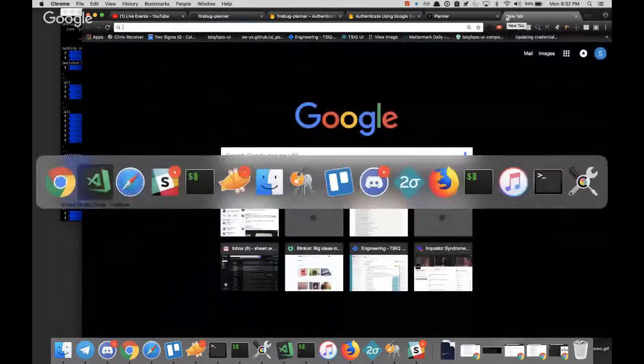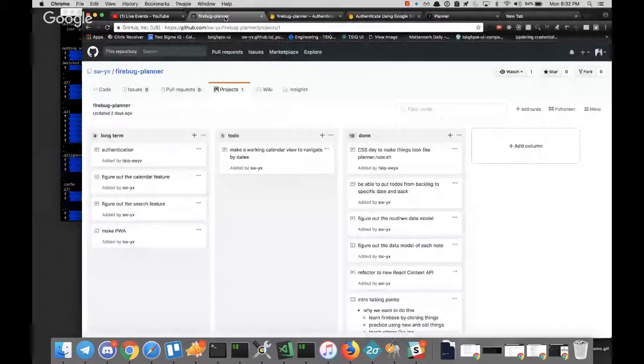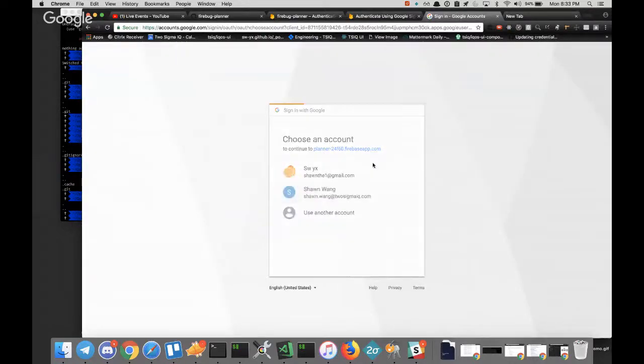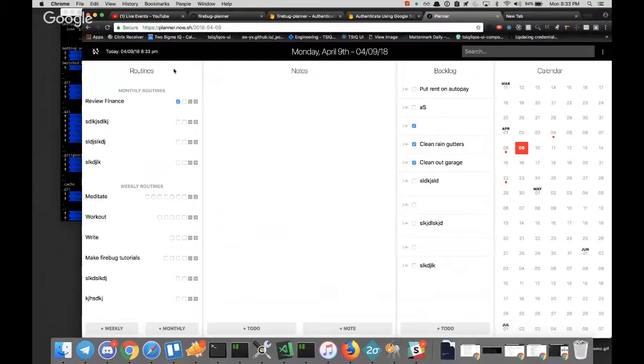So let's press on. Today we're going to cover two of the smaller features. One is Firebase Authentication, and the other is the calendar feature if we have time, but we probably will have time. The authentication feature is where you just click and authenticate with one of your emails, and then you have a personalized session for storing your stuff that syncs across browsers, and it's all just nice and tidy for you. So that's a very nice feature to have, and we will try to do that if possible.